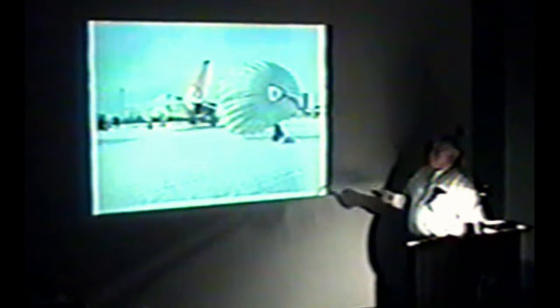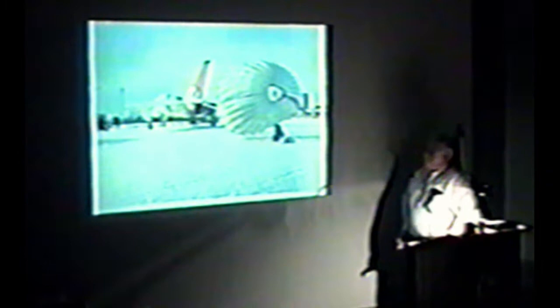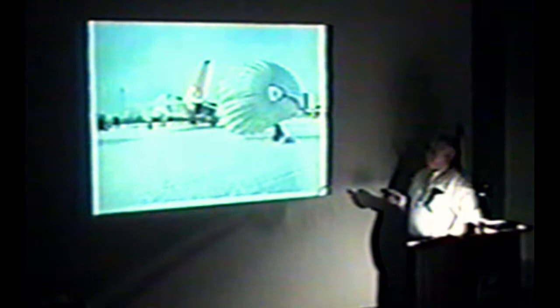Just to slow the aircraft down, as it had such a thin wing, the air brakes won't do much in slowing such a high-speed aircraft. It touched down at quite a high rate of knots, so it had a drag shoe. This was designed by a woman, the wife of a friend of mine at Atomic Energy, who wrote the book, There Never Was an Arrow. She was in charge of the design of the drag shoe mechanism, which is the tail here.